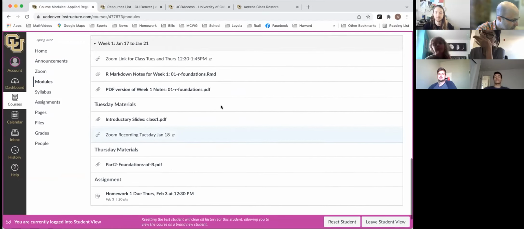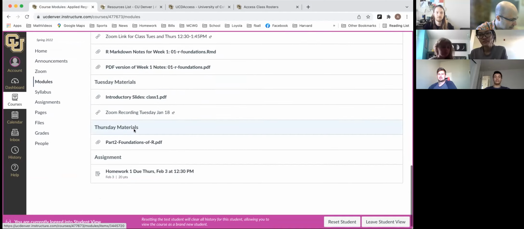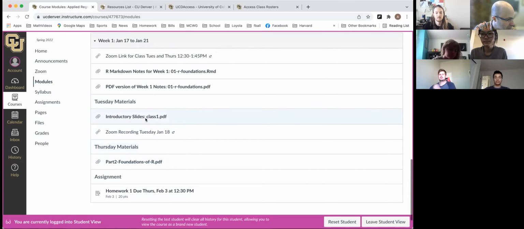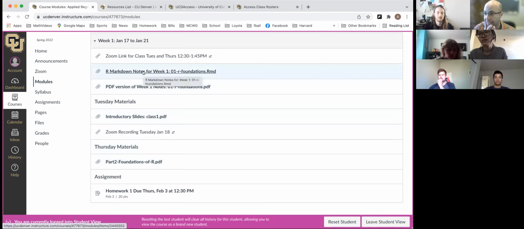The materials that we're working with today are down here in Thursday materials. I made it kind of a nicer formatted worksheet sort of version of the stuff that we're going through. Depending on what you prefer, you can open up this document, which is a PDF, which is not interactive, obviously. I would also, if you've got R open, encourage you to open up that same file that we were working with last time, since that has some of the code blocks in there that you can work with. But you don't need to open that document. If you can just open up an RStudio window, that should be enough as well if you don't want to play around with that document.